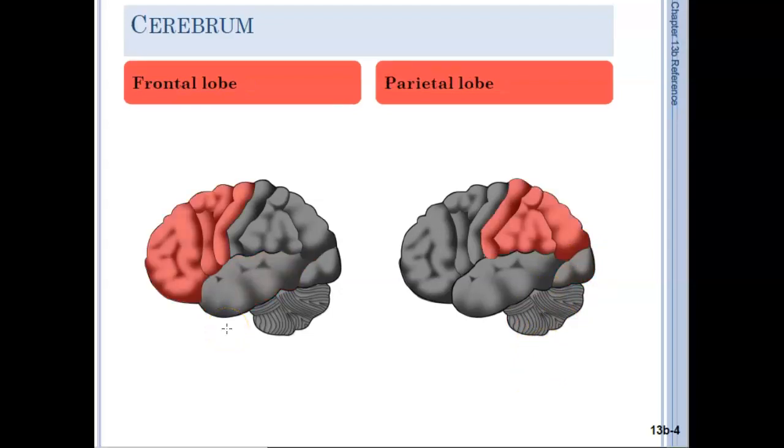The frontal lobe is located at the front of each of the cerebral hemispheres and positioned right in front of the parietal lobe and above and in front of the temporal lobe. So this is kind of going to be right behind your forehead. This is where your primary motor cortex is, so it controls the voluntary movements of specific body parts.